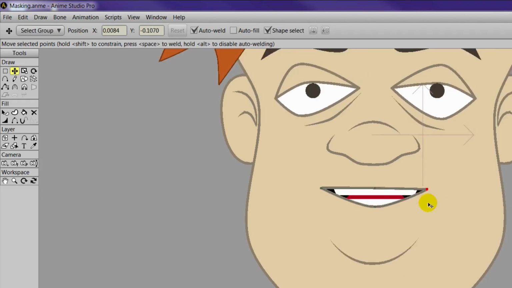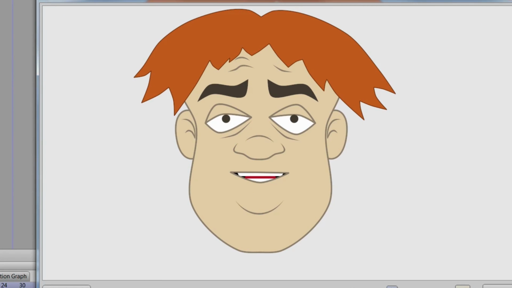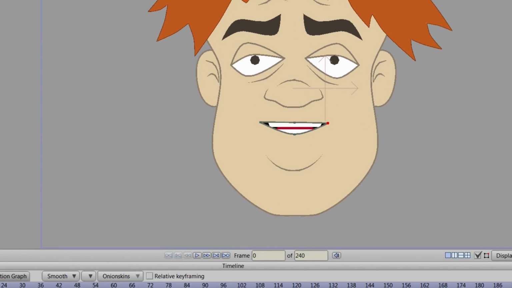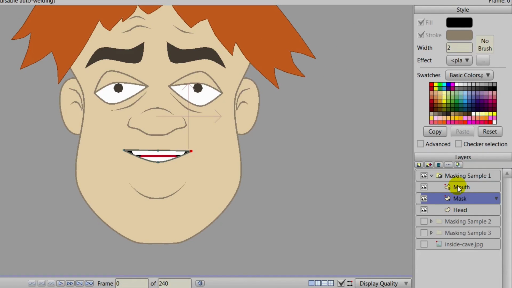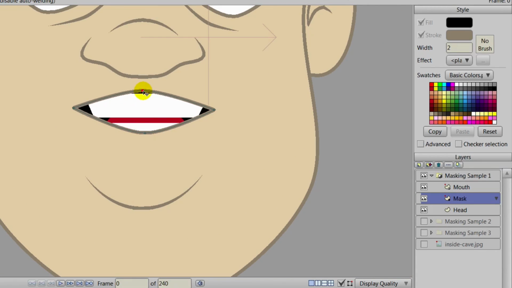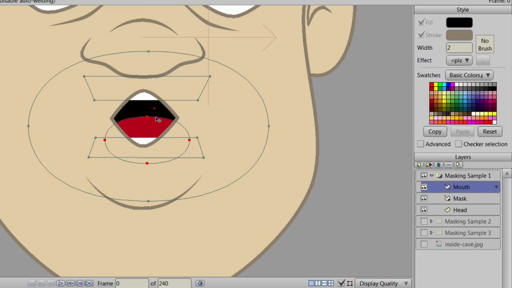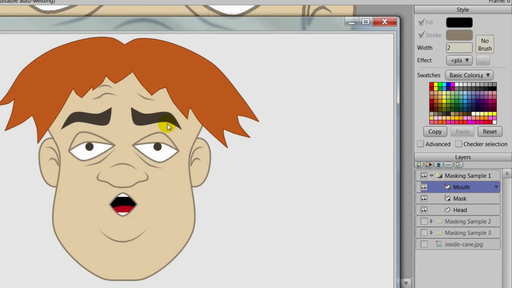What's also good about this point is you can now work with this and create different mouth movements. So you can see we just did a render with Control R and it's looking good. So you could just continue to tweak the mouth and then you just move your mouth assets as you move along here. As an example, let's say you wanted an O shape for the mouth. You can come in here and just adjust the points to create that O shape. And then come over here to your mouth. Then you just move the teeth. And then you can move the tongue. And you're good to go. You can see it looks good.